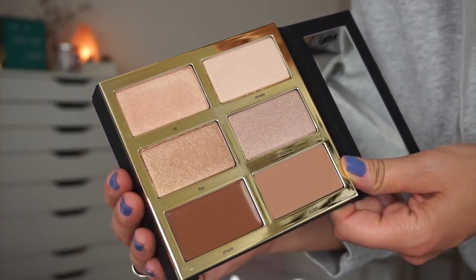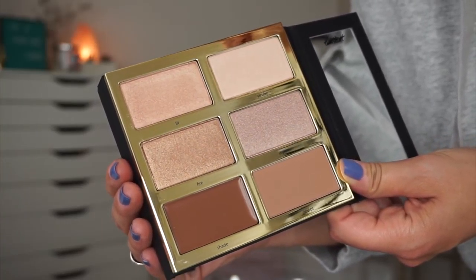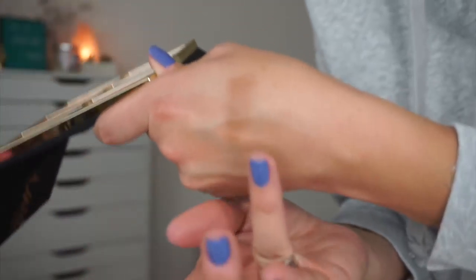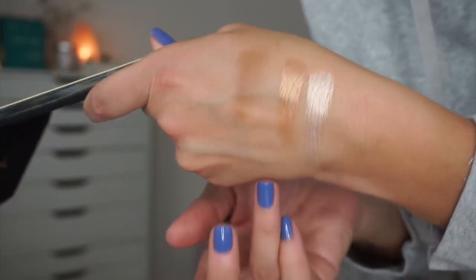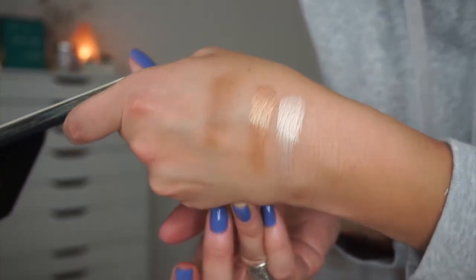Okay, next up is the Tarteist Pro Glow Kit from Tarte, which I have used. It's really good. It says Tarteist Pro Glow Highlight and Contour Palette with 6 pigmented powder and cream shades. This is the perfect kit for creating glowing chiseled looks that will take you from day to night. Let's crack her open. Oh, smells so good. It smells like chocolate.